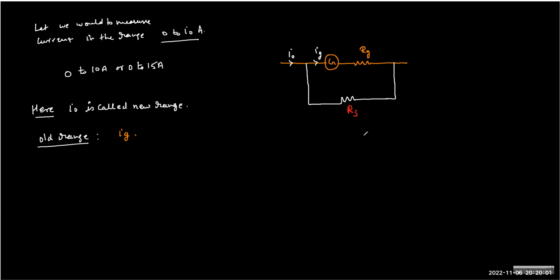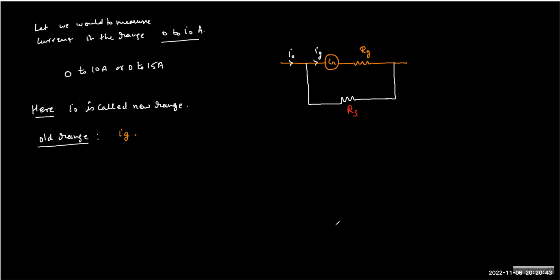Now I naught is a really big value. Ig is a very small value in milliampere, or you can say microampere. So you tell me, to allow maximum current to pass, the alternate path must have very high resistance or very low resistance? Low resistance, lesser than RG. Because Ig is in milliampere and I naught is in ampere, we want only a 1000th part to go through the Rg, and the remaining to go through the Rs. So the Rs should be equally small, isn't it?